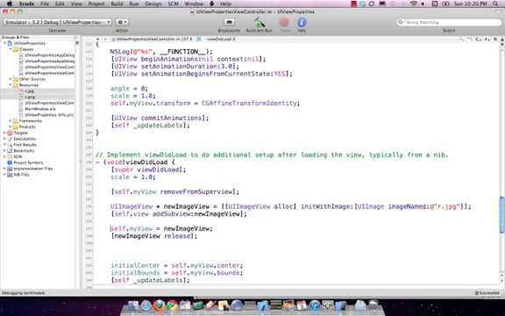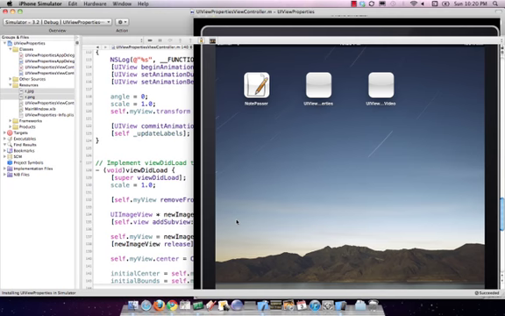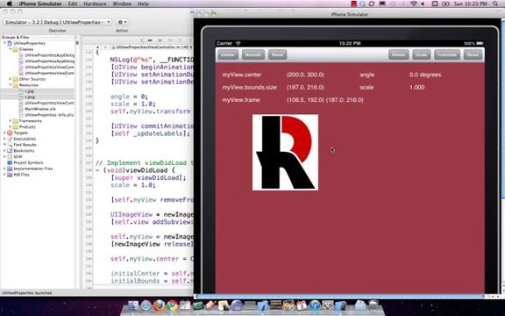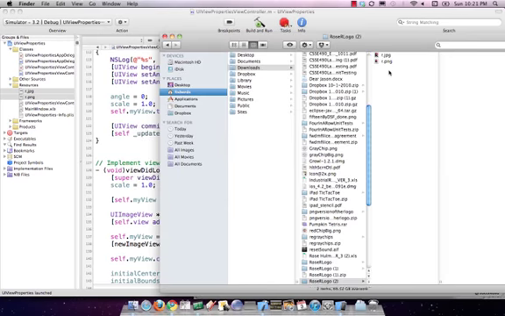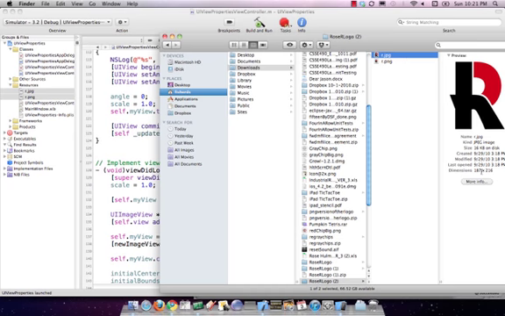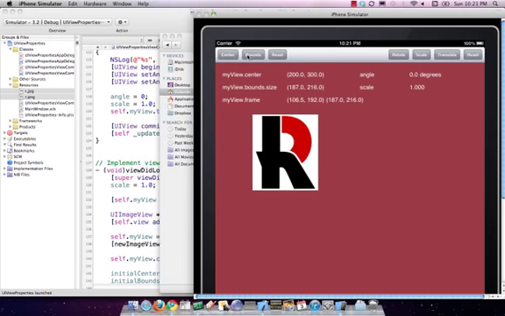So things are starting to go pretty well. Let's go ahead and do one more thing. Let's set my view center. We'll just use the same one we did before, 200, 300. That seemed to work all right. And so now it should start off at 200, 300. You can see its bounds is whatever the image was. So it must have been 187 by 216. You can surely prove that to yourself if you really want. 187 by 216. Indeed, it matched. Kind of figured it would.